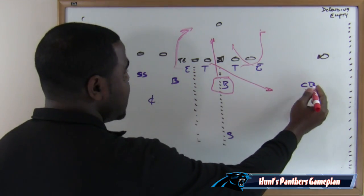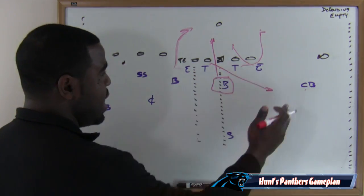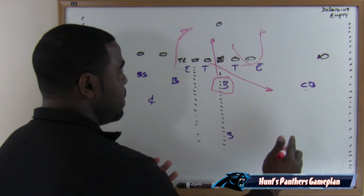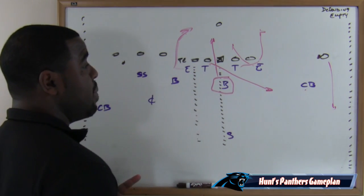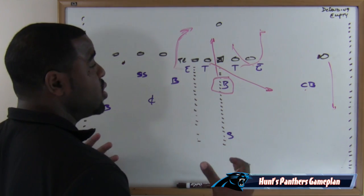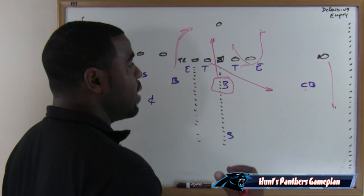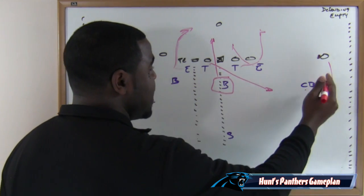Why? Because we have the corner. Let's say this is Josh Norman. We're going to put him closer to the field. We have Josh Norman lined in between the wide receiver and the man on the line of scrimmage, the offensive tackle. Why? Because he's playing in a cock position, because he wants to keep this guy outside, because he's outside the numbers, and that's one thing Green Bay does well. They expand the field horizontally and force your defense into a pseudo man defense. Okay, well, if you're going to do that to us defensively, here's what I'm going to do. I'm going to make sure if I'm playing man, I want to have the sideline as my friend. So I'm going to make you stay to the outside. So I'm going to stay in the cock position.